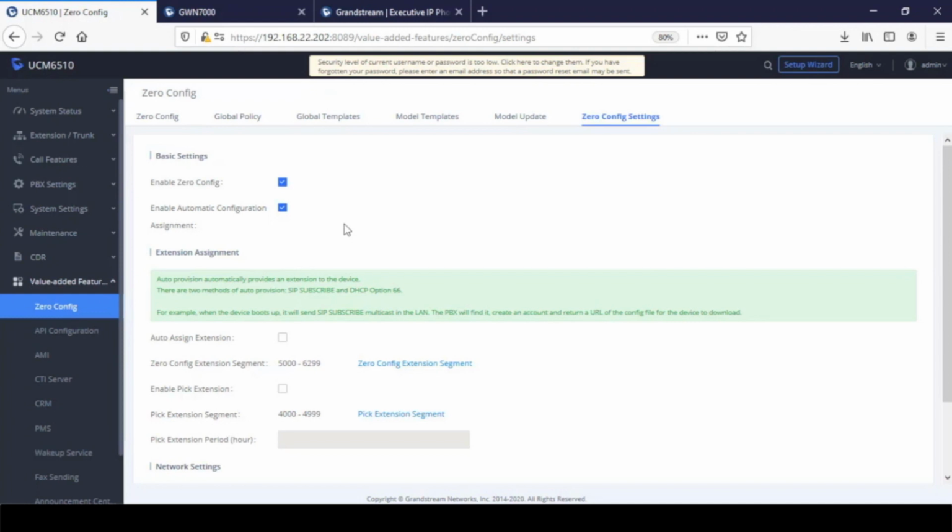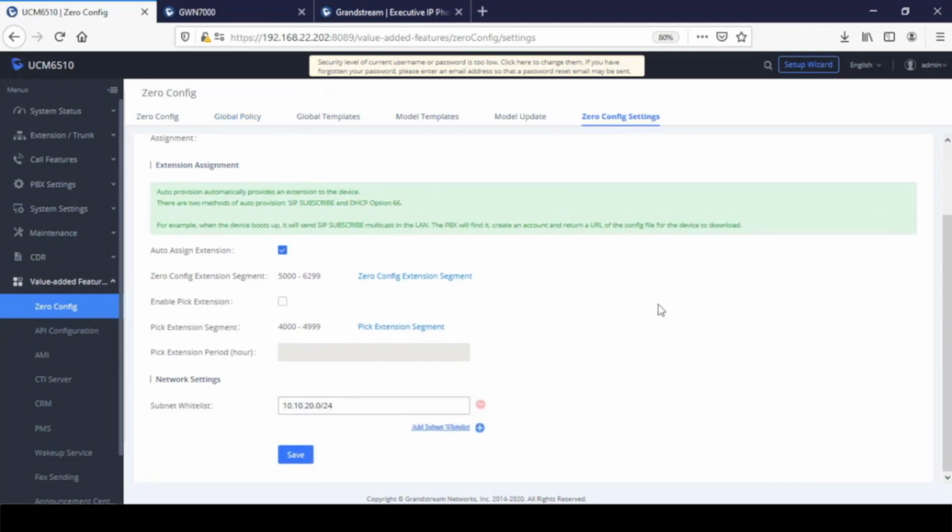So that's like plug and play. You don't need to add the device to the zero config to provision it, but once you have this checked and you have default model templates or global policy templates configured, that information will be provisioned automatically to the devices upon rebooting.